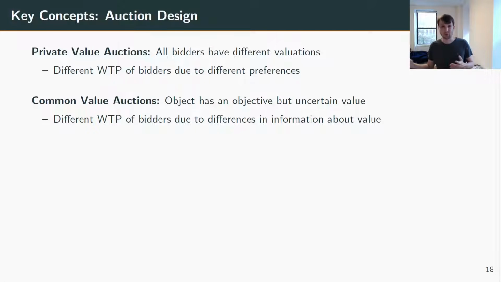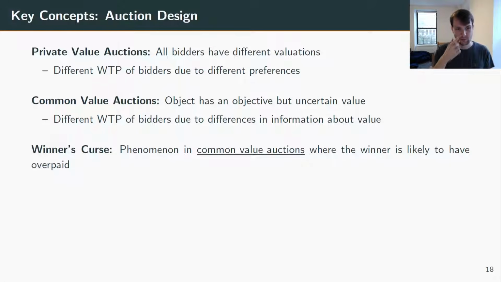Common value auctions, as I said, are like oil fields, for instance. Basically everyone values the object the same way, but we're not sure about that value. We all know what a barrel of oil goes for, well, I have no clue what it currently goes for, even though I am invested in commodity ETFs. But I know they're doing well, at least for the time being. But the object has an uncertain value because we don't know how much oil there is in the ground. So the different willingness to pay of bidders is just due to differences in information about the value. You might think there are 5 million barrels, I think there are 4, and that leads to the difference in our valuations.